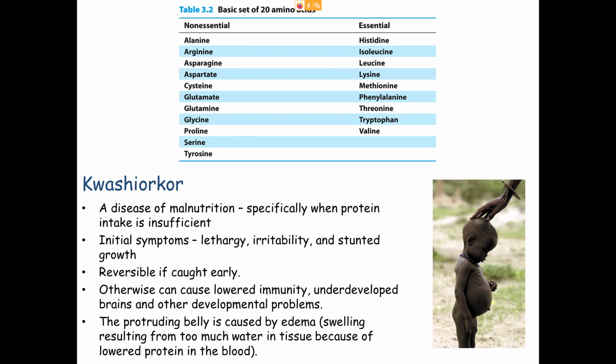So if your blood concentration has decreased in amino acids and the tissues around it have not, the blood is what compared to the tissues? I'll give you a hint. It ends in the phrase tonic. Hypertonic? Hypotonic? Hypotonic, right? There's fewer things dissolved in the blood, the amino acids, compared to the tissues around it, which still have a lot of amino acids in them. So initially, when you're not getting protein in your diet, it doesn't end up in the blood, your blood becomes hypotonic. What happens to a hypotonic solution when it's surrounded by a more hypertonic solution?